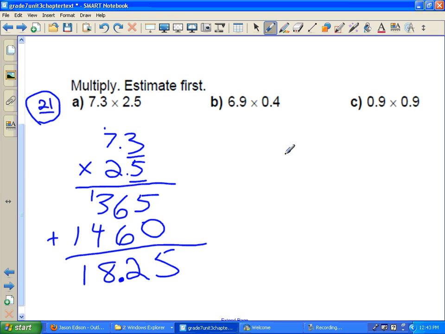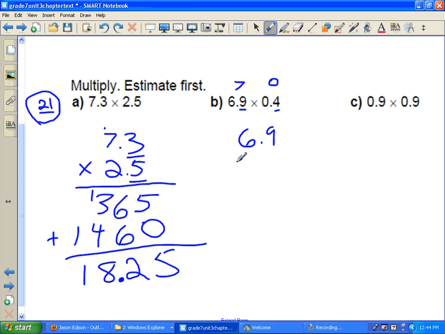I'll do one more. In this one right here, we already know there's going to be 2 decimal places because there's 2 decimal places in your problem. But estimating, round this off to 7 and round this off. This one doesn't work so well. Round this off to 0 because it's not going to work out. So whatever we can get closest to 0, if we do the estimating thing, is where we got to put our decimal. So the closest we can get to 0. So let's work this out.